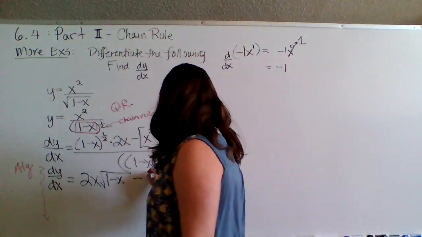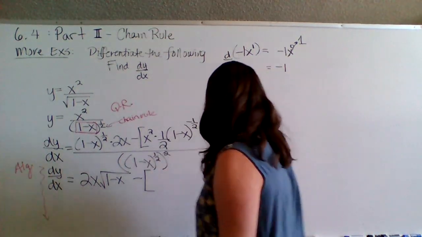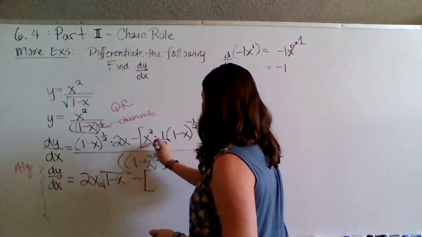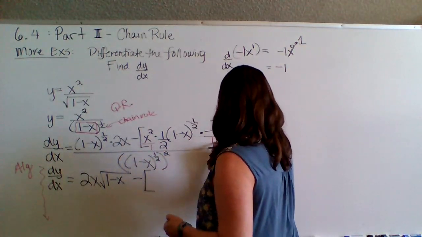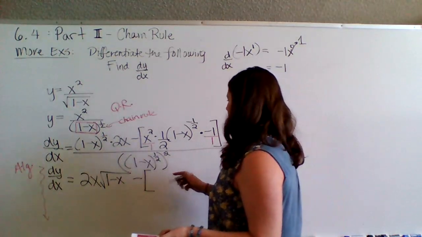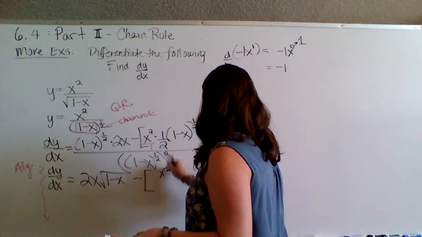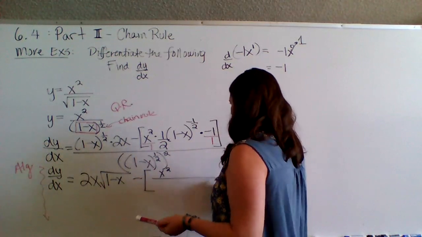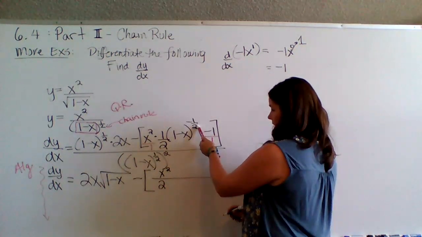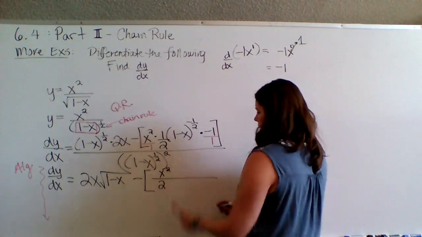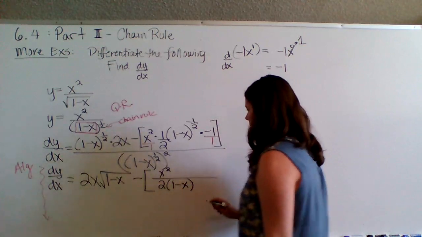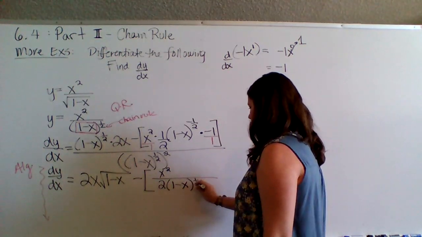Minus, I'm going to keep my big brackets, and I'm going to think about all of these, like we've been doing on a lot of problems, as individual fractions. This one's over 1, this one's over 1. Okay, so x squared's positive exponent, it stays on top. The fractions together. And 1 over 2, okay, the 2's on the bottom. This whole quantity is to a negative exponent, so doesn't that whole quantity need to reciprocate down? And now it's the base, the whole quantity 1 minus x, to the positive 1/2 power.